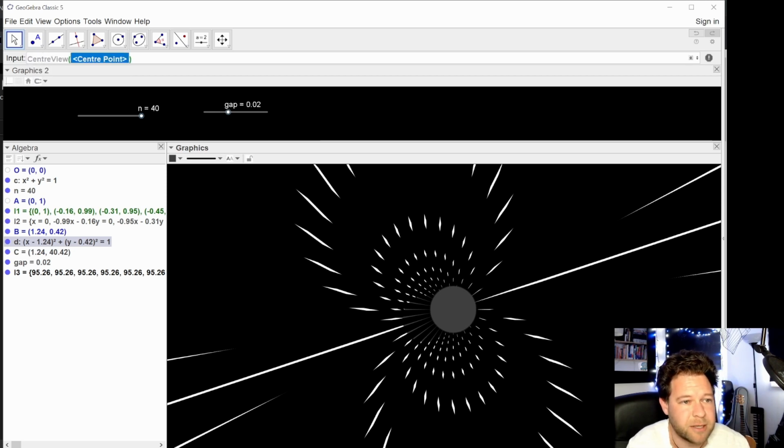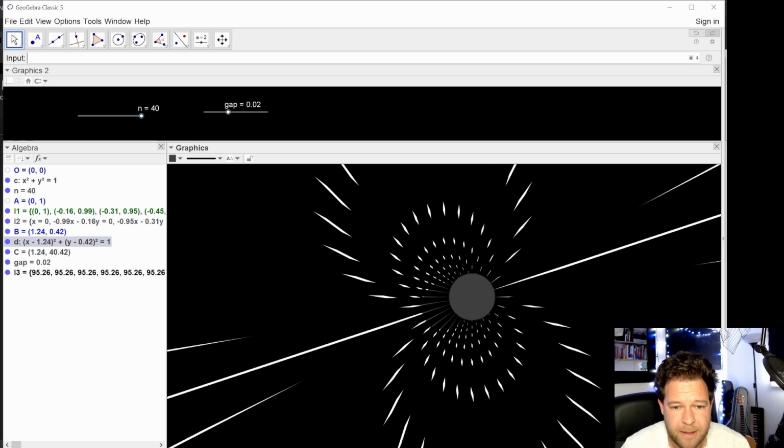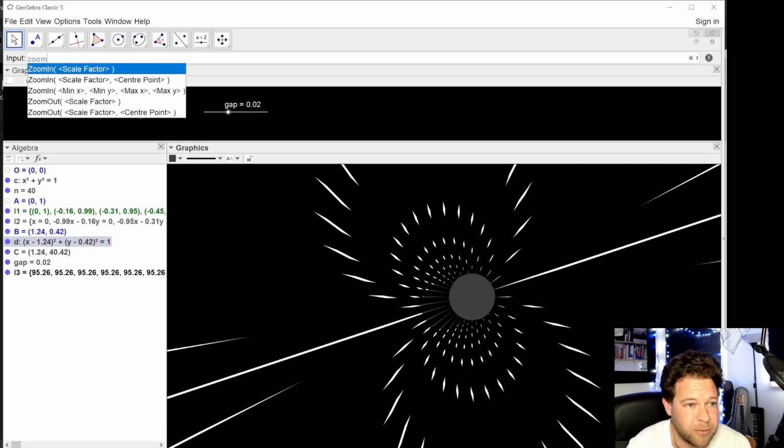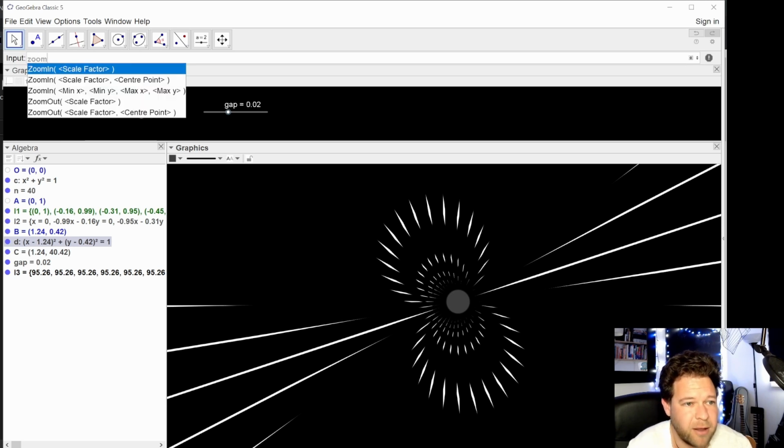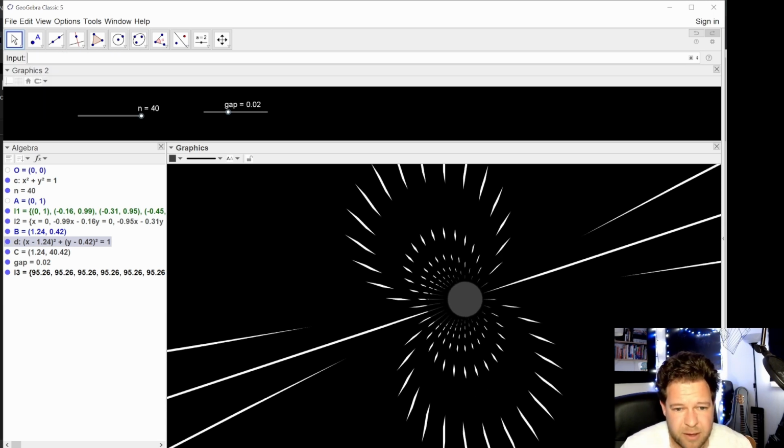Maybe if you want to center it in the right place, you can always just type the center view command. And I'm going to pick, center it on the origin. Maybe I zoom out a bit. I can do that with a mouse wheel. Or if I've got it centered, I just use the zoom out command. Let's go out by a factor of 2. Too small, maybe. Let's zoom back in. 1.5 from there. Yeah, maybe that's what I want.